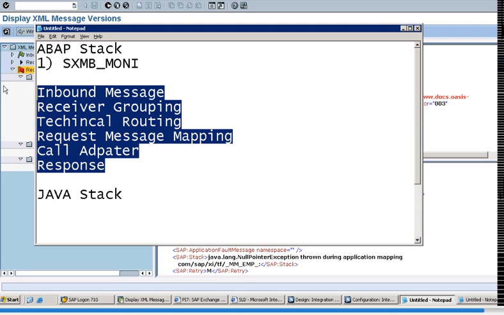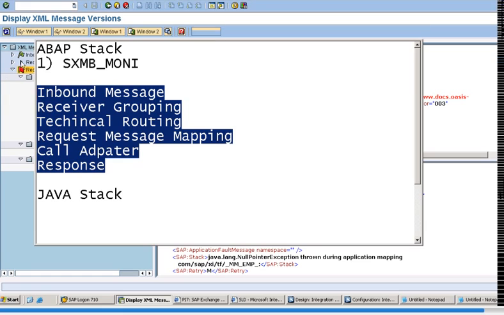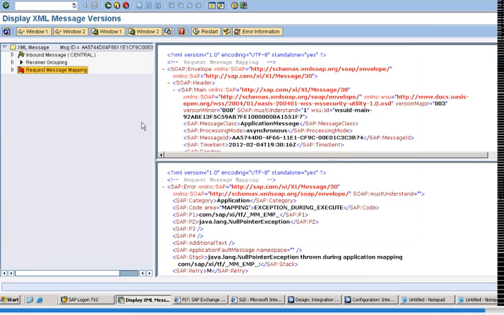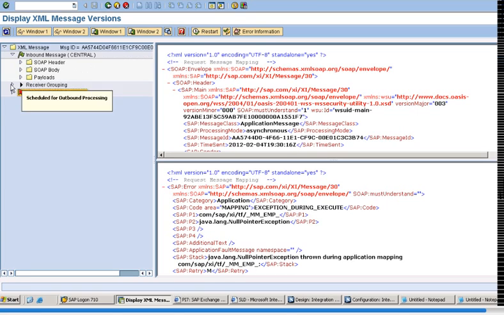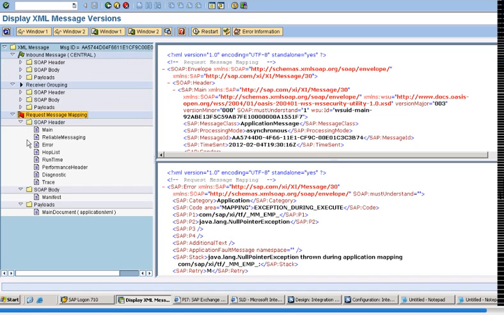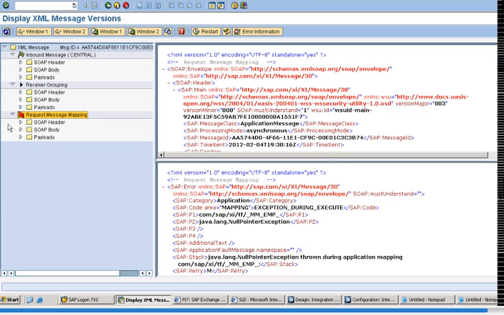These all fields will be up here on this screen itself. You can see for every message all these things, where you can find the SOAP header, SOAP body, payload. See, like this: SOAP header, SOAP body, SOAP payload. For every step we will have this SOAP protocol, and we can trace at each and every step how the payload is there and how the payload is changing for us, how the trace of the message is there for us.